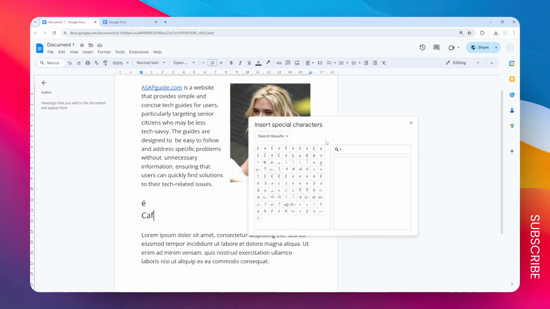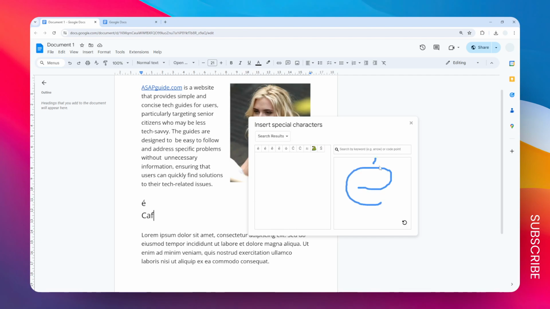Usually Google Docs will give you plenty of results that you could choose from, and I think it's probably a bit difficult to find the exact E that I want, which is like this. So what I'm going to do is to just use this drawing feature. Let me remove this first, and now I'm going to draw the letter in this path, in this area. So let's draw that letter, and yeah, it's going to give you much better result.